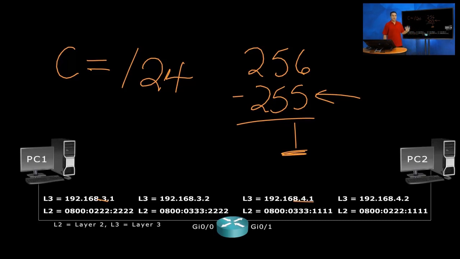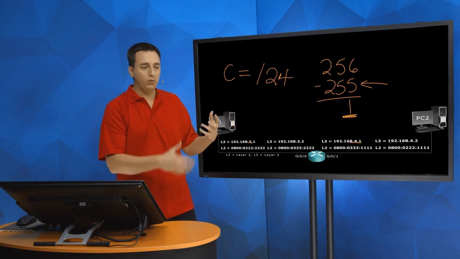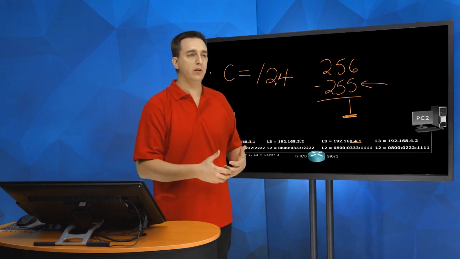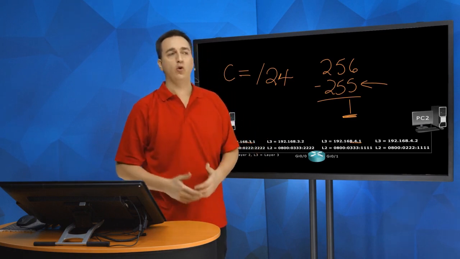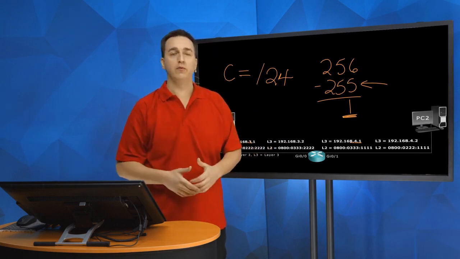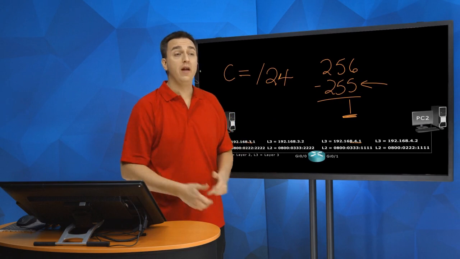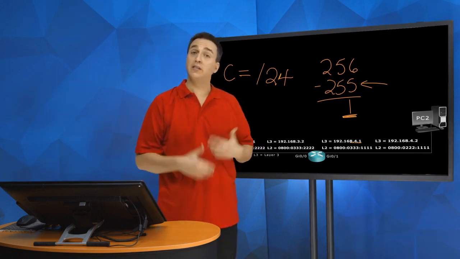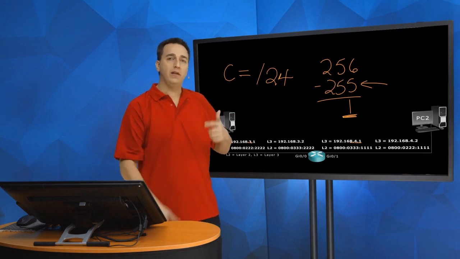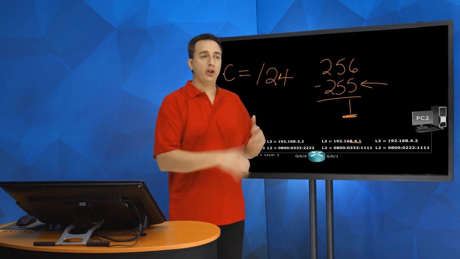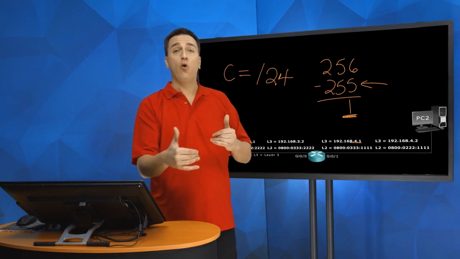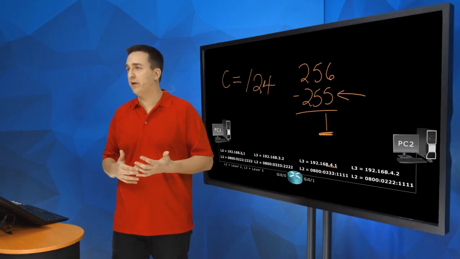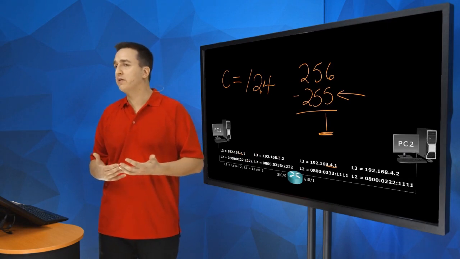Well, 3 would be in one subnet. So we'd have 192.168.0.0/24, then 1.0/24, and then 2.0/24, and then 3.0/24, and then 4.0/24, and then 5.0/24. You see what I'm doing? I'm just increasing by 1 in the third octet. So 3 is one subnet, and 4 ends up being another subnet. So we definitely have two different local area networks here, two different subnets.